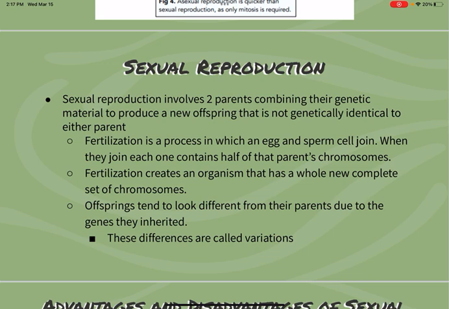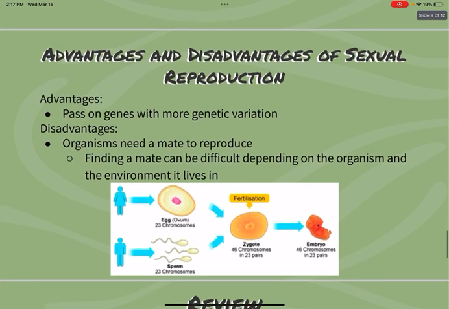The process that makes that is called meiosis. The asexual one is mitosis, if y'all remember that from genetics. And this results in variations. And variation is the major pro to sexual reproduction. Again, if all of you are different, some of you have helpful adaptations, some of you might not, but if there's a new disease or your environment changes, then those with helpful adaptations might be able to survive while the rest of them do not. So that is better for the species overall.